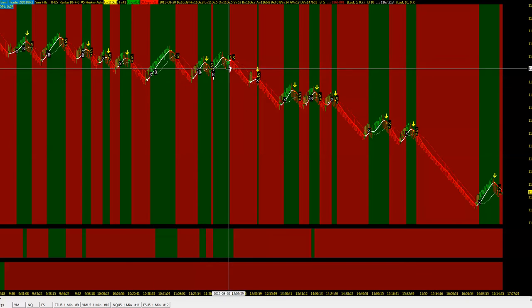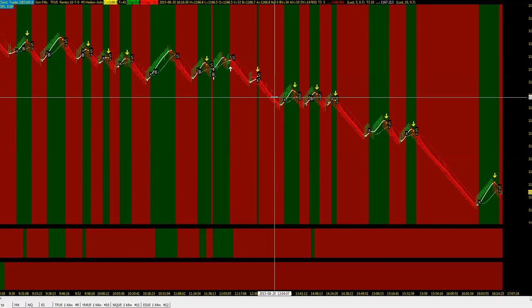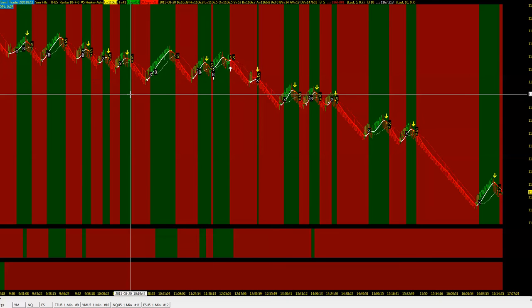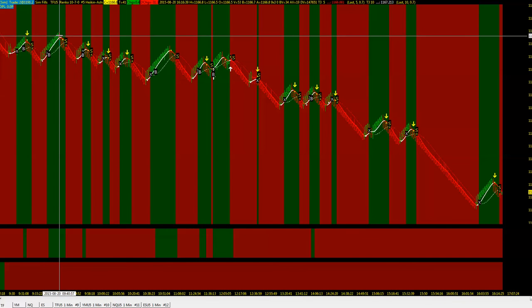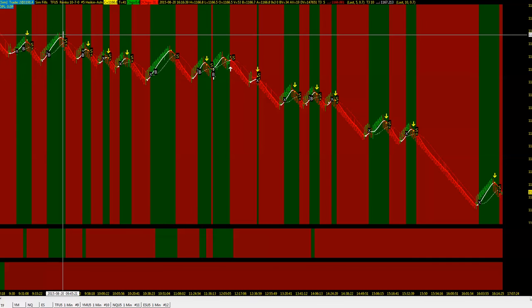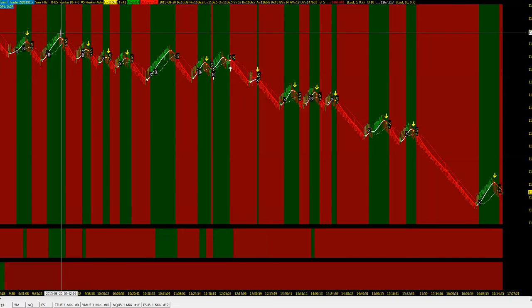Again, a lot of chop action, could have gotten in and out a lot. Or, again, for the trader that wanted to sit on this all day, was an opportunity to take any of these shorts, place the stop at the high. Again, you probably would have been stopped up here, but if you had gotten in another short, simply place the stop up here and just manage it on the way down.